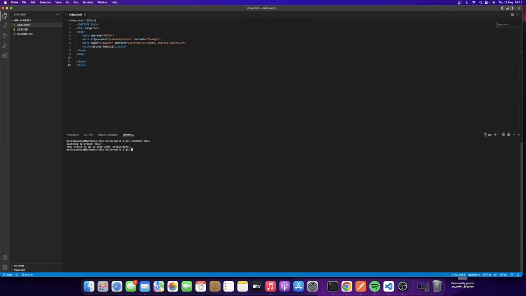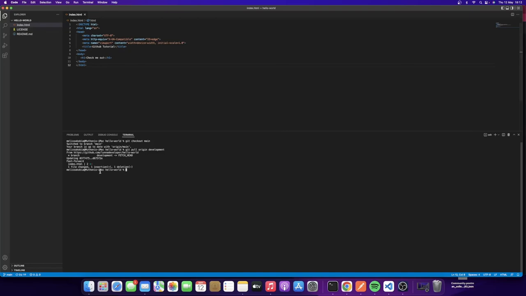So now we're going to do a git pull origin development, to pull the changes in development so that they can now merge with main. Git pull origin development, yes. Okay, nice.